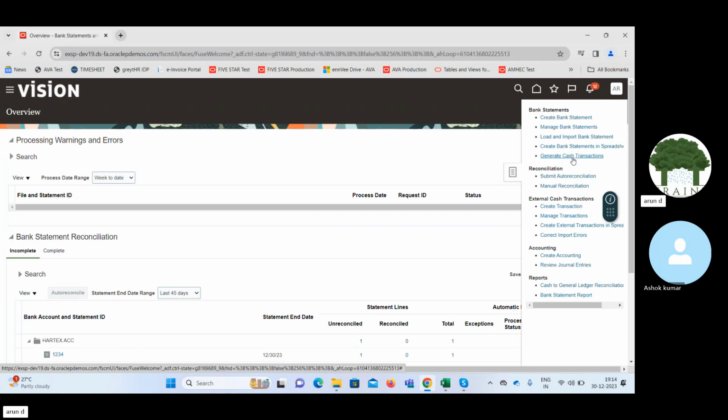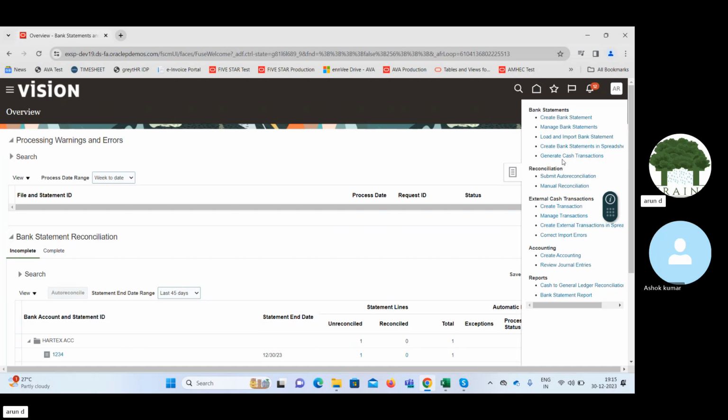Now what this will do is generate the cash transaction. To understand it, what exactly is a cash transaction? A cash transaction is something that I want the system to generate automatically based on the statement lines that I have uploaded. Let's say I have uploaded a statement with 11 lines. Ten are actual transactions that I have created in the system, and this one line we are talking about is nothing but the bank charge. So we'll see how to create the bank charge and how to generate the transaction automatically.